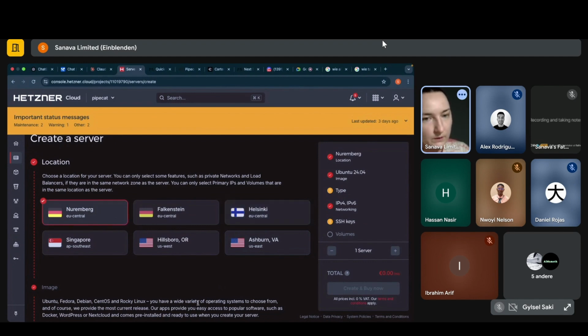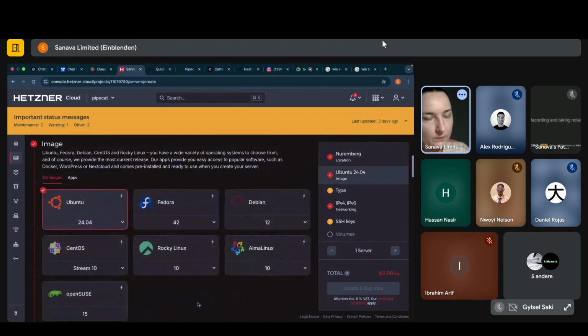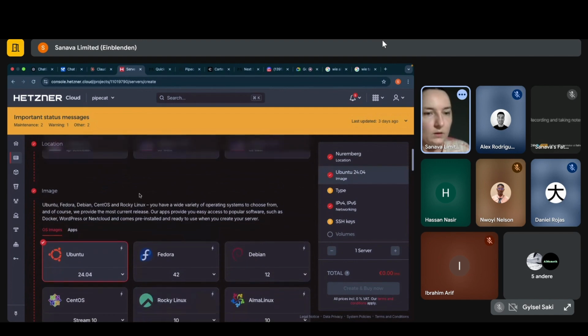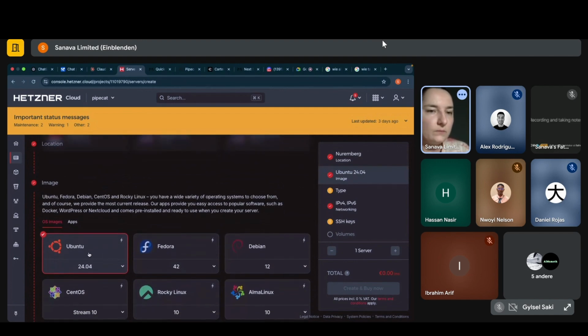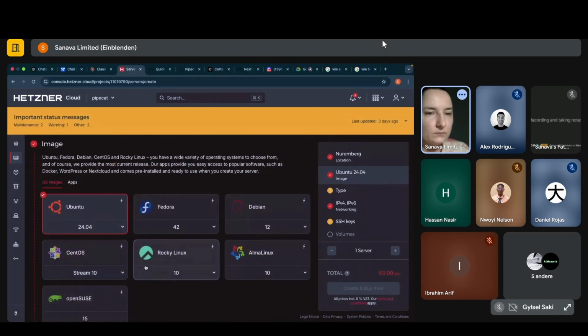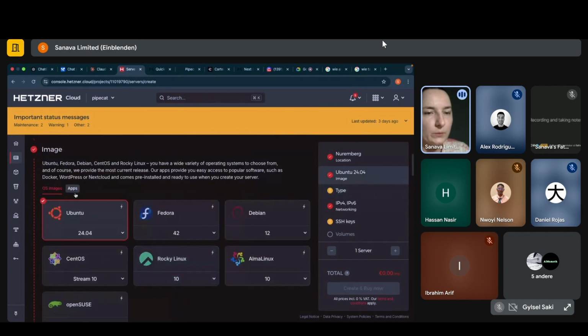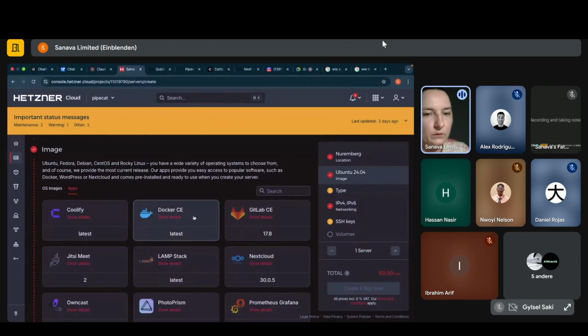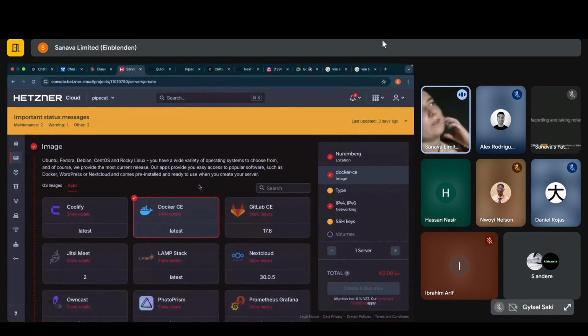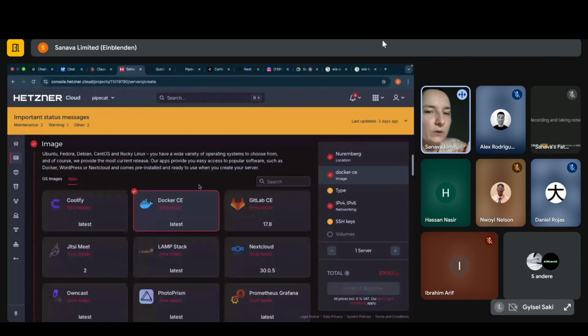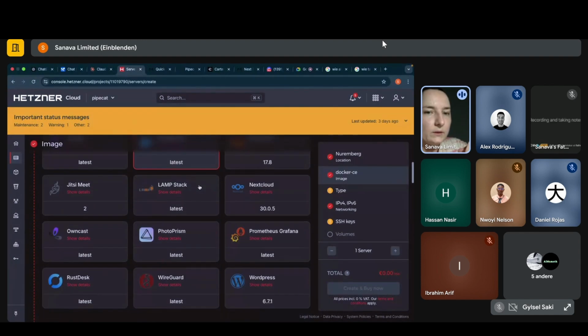So this is closest to me, and just choose this here. Or no, sorry, we need actually Docker for this because we are going to work with Docker. And what is Docker? It's like a container, a standard container that will allow us to run Pipecat on later.